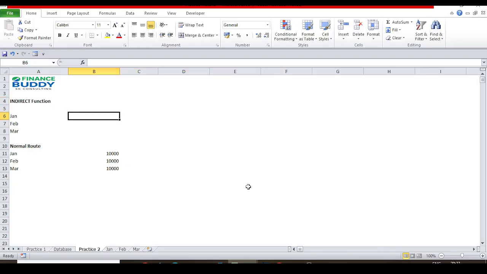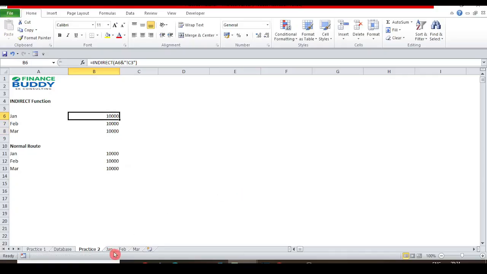Now I will show you how the INDIRECT function helps. The formula is very simple: equal to INDIRECT. Follow along with how I am applying the formula; I'm also going to explain the logic. In column A, Jan, Feb and March are mentioned, which is exactly the same as the tab names. So I give a reference to Jan, then I put an ampersand, then a quotation mark, then an exclamation mark, and then C3. I close the quotation mark and close the bracket. I copy this formula down all three times.